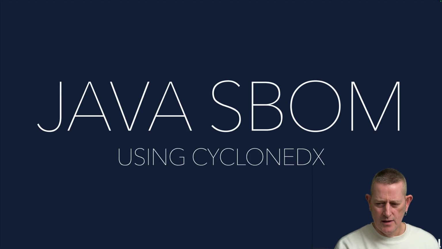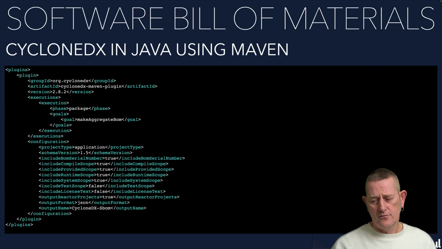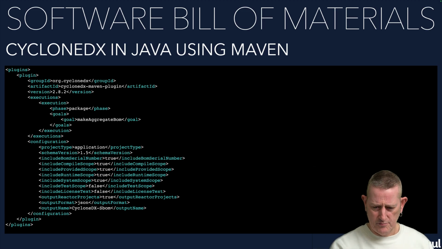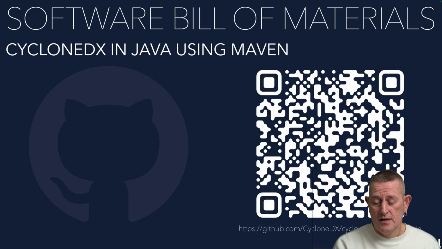Very easy. So if we use CycloneDX, for example, in Java to create an SBOM, then you have a plugin. For Maven, it looks like this. So you embed it, you can define it with a configuration. That means you can define if you would like to have the BOM serial number in there, compile scope, and so on. So you see there are a couple of switches in the configuration area here. And if you add that to your project, it will create the CycloneDX file automatically when you build it with Maven, right? Pretty simple. You can find the plugin here.